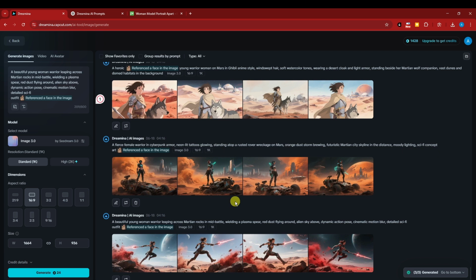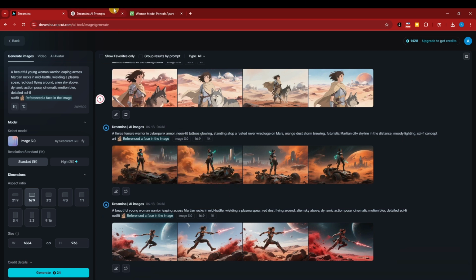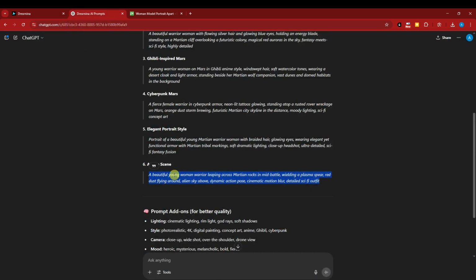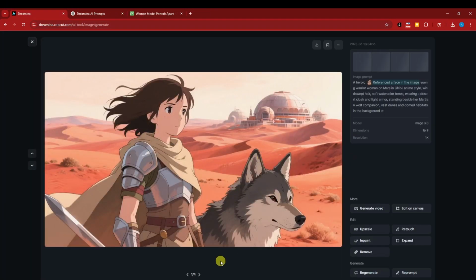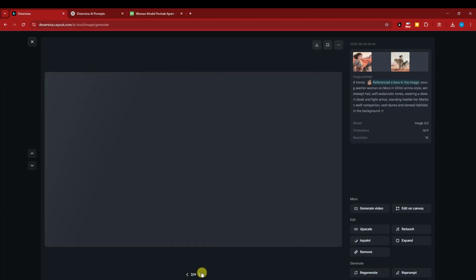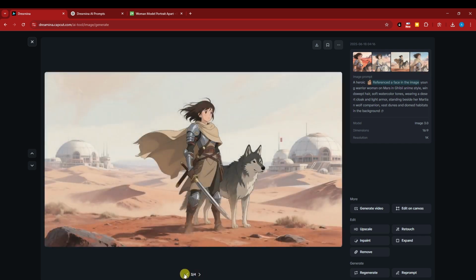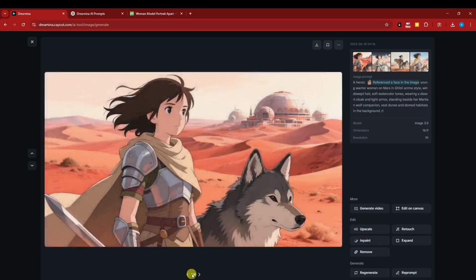I have made other samples that I took from ChatGPT, by the way. I used this one, the action scene, and the cyberpunk. And well, let's check the Ghibli first, the one we made, and this is what we have. Now I want to highlight the consistency of the image right here. As you can see right there, they're very consistent. Now in here you can generate the video or edit more in Canva, but those are going to be for separate videos. You can upscale, retouch, inpaint, remove, and expand.